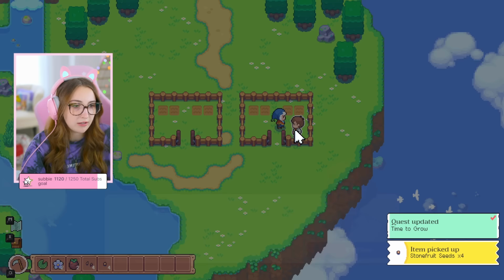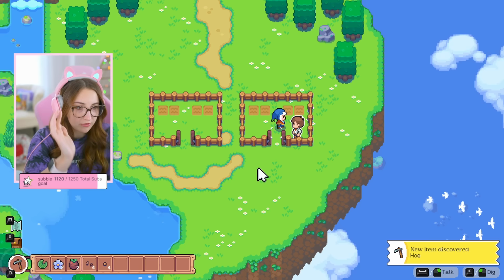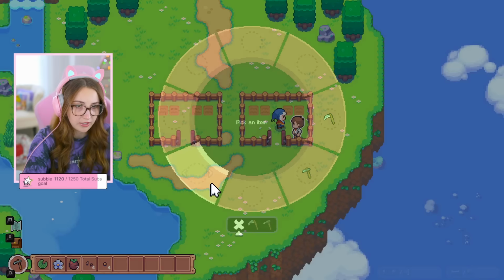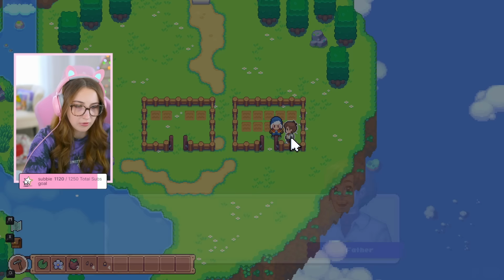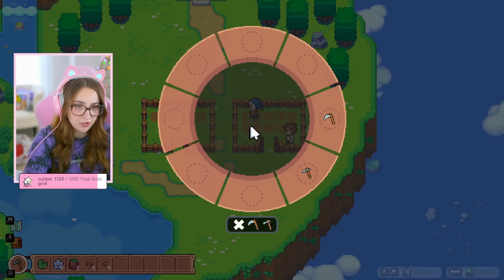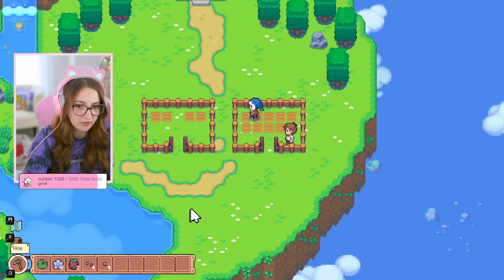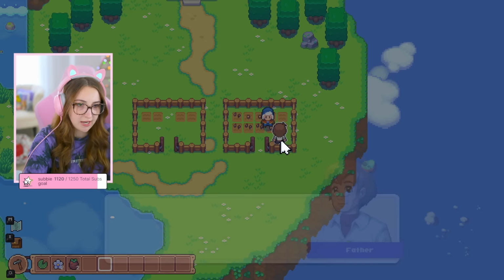Take this hoe and use it to dig a hole. When you dug a hole, you can plant those seeds inside it. You can also use the holes that are already here if you don't want to make new ones, I suppose. Wait, Q? Ho. Wait, he said I could do it. Right? Is that all I have to do? I've done it, sir. Okay, hold on. I did not mean to plant it like that. Good thing I'm not staying here, because that's awful.